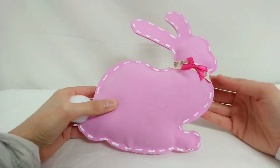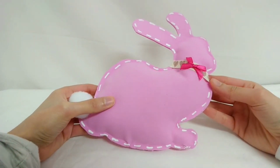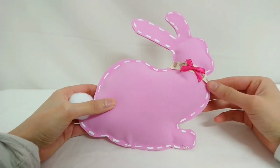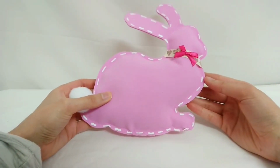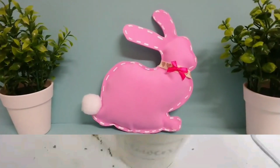See what I mean? It's just added that detail that I really wanted. It was missing something and I knew it was this. And no one will ever know that you've hot glued it. So here it is, guys, the finished rabbit.